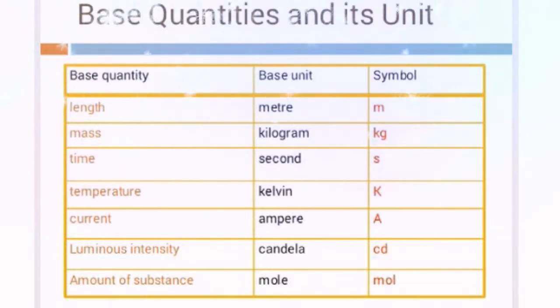The fourth one is temperature. The base unit is Kelvin, and the symbol is capital letter K, please. The fifth one, the current, the unit is the ampere, symbol amps, capital letter A, please. Now, the last 2 you're going to cover in the AS physics syllabus, that is the luminous intensity and the amount of substance. The unit of the luminous intensity is candela, and symbol is cd. Amount of substance, the mole, and symbol is mol.